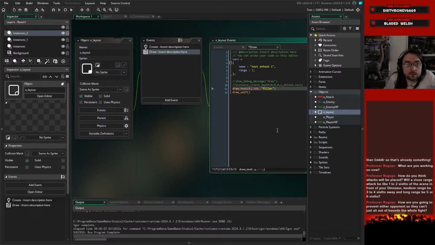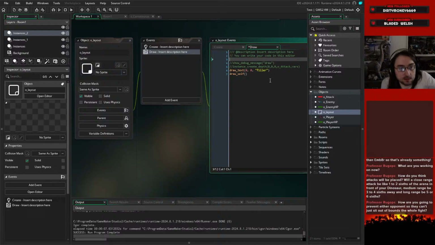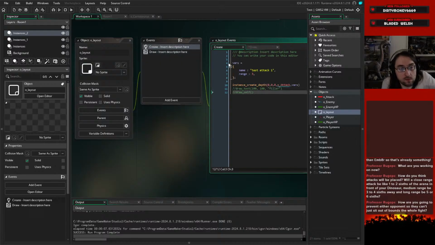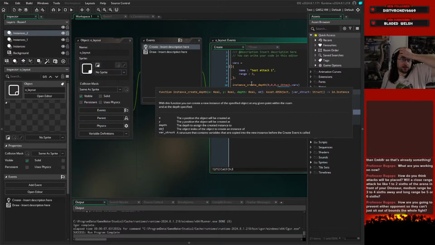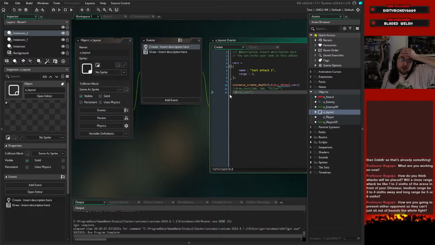Okay. So I don't actually need the vars here because this is under their create event. This should be accessible. Thinking about how to set this up, I guess I would have a struct for each one of them.